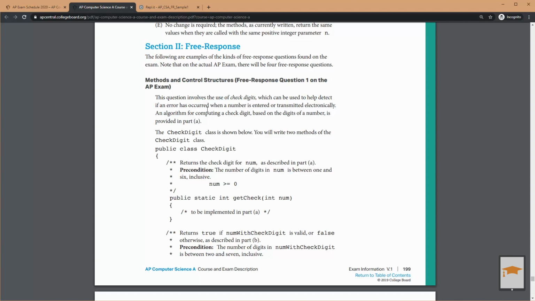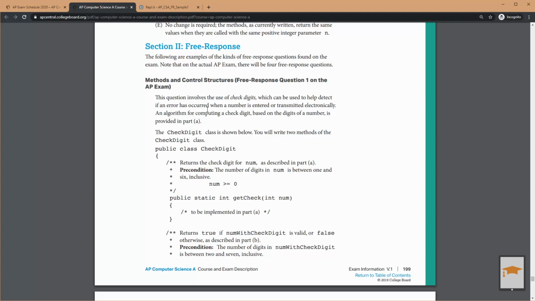I'm going to show you the code that I or you could enter, and we're going to take a look at how you would want to break this down if you're looking for the most number of points out of your free response questions. Okay, and I think that's important for everyone.